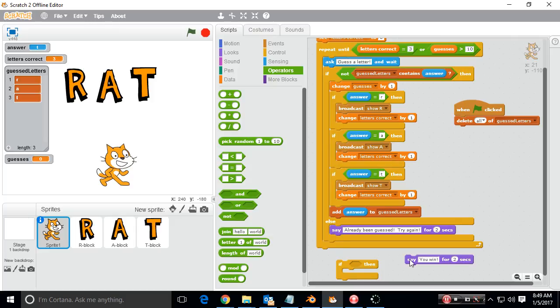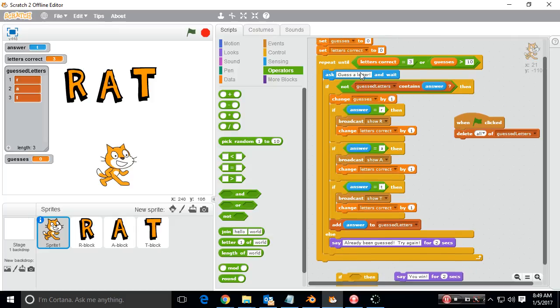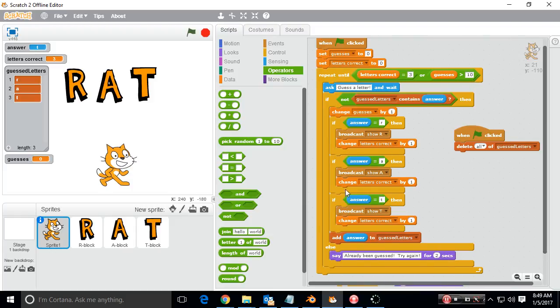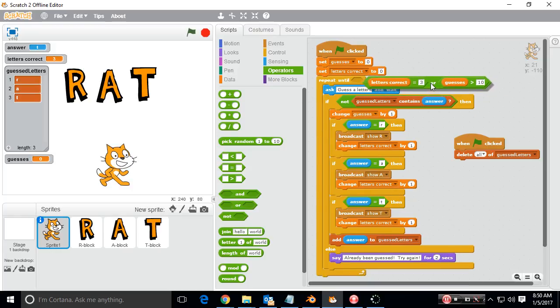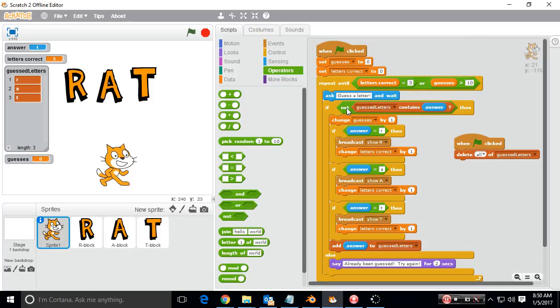And again, looking at my blocks right now, I just think that's a bunch of colorful crap. I don't understand it when I look at it. You have to be the one that makes it, layer by layer. It's hard to read other people's code unless you're the one that created it, or unless you follow it through line by line. And remember, these loops repeat over and over until this condition is false. We've talked about that before. These ifs only happen if the condition is true. An if inside an if only happens if both things are true. And these 3 ifs are inside this if. So the only way to get in to check for letter R, A, or T is if they haven't already guessed that. There's a whole lot going on here.